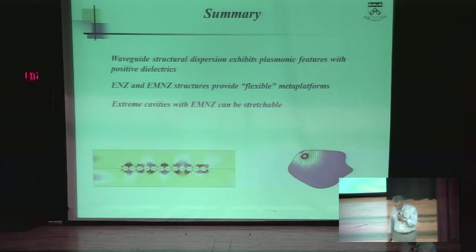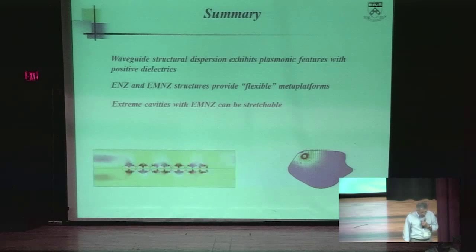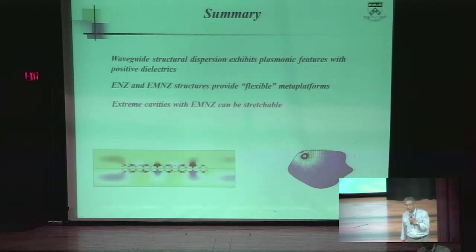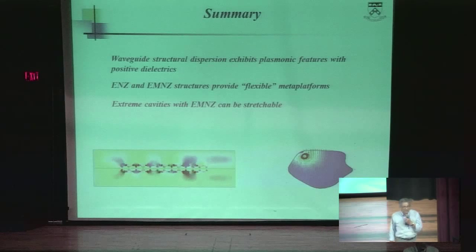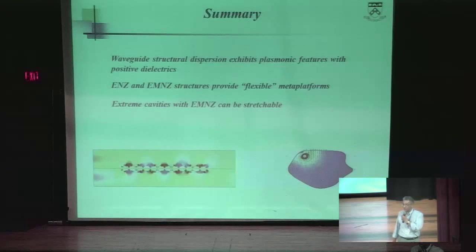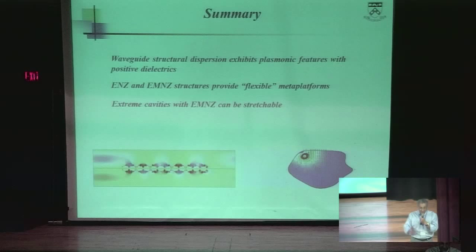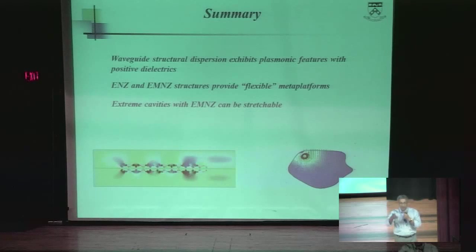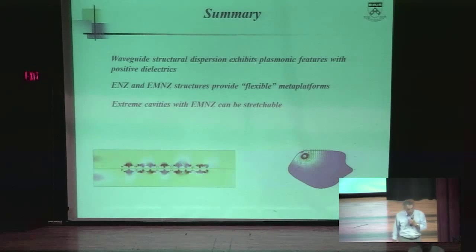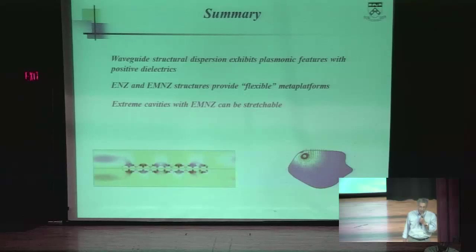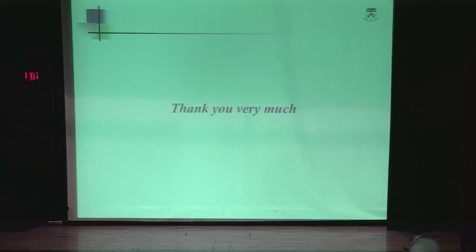So with that, let me come to the summary: Maxwell's equations have been around for 150 years, and still, by the way, give us a lot of interesting inspiration. Particularly, in order to control photons and electromagnetic waves, we need materials. And materials are the ones that can manipulate the photons. The whole field of plasmonics and metamaterials that we all like, and that we gather here for, could provide us with very interesting metaplatforms, if you will, in order to manipulate wave and material interaction, both from classical aspects as well as quantum optical aspects. With that, I thank you very much for your attention.